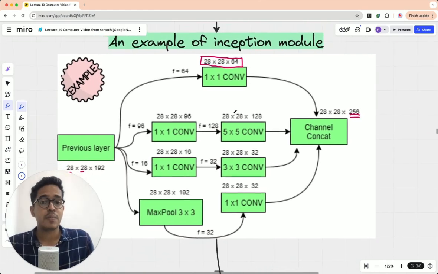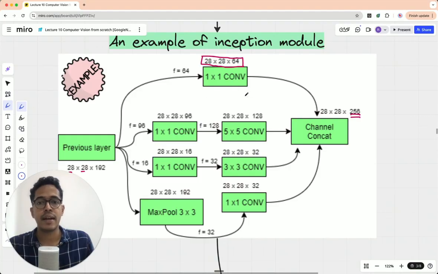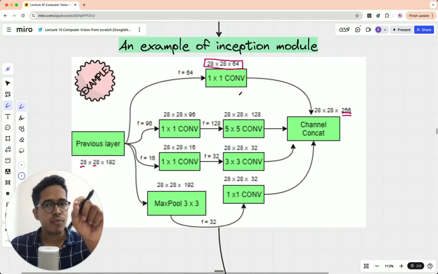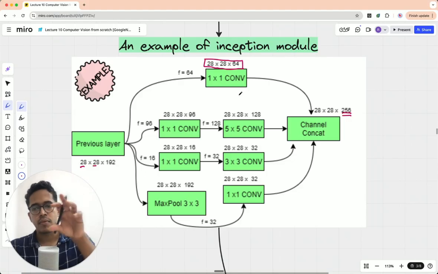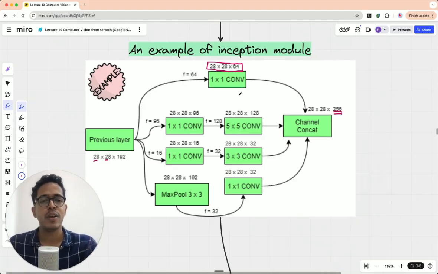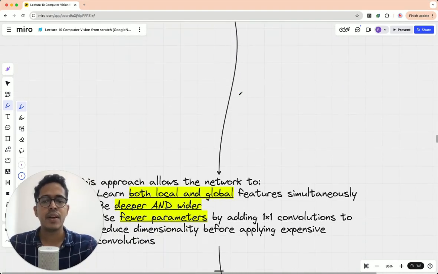Now, if you would ask me, how did people come up with this kind of an architecture? I have no idea. I'm sure there are a lot of genius people who work behind this module, but also there is a lot of trial and error. But surprisingly, this works. Unlike VGG, which just had 3x3 convolution layers, this is one module of Inception. And imagine stacking these modules one after the other in series. That is sort of what you should imagine when you hear about Inception or GoogleNet, right?